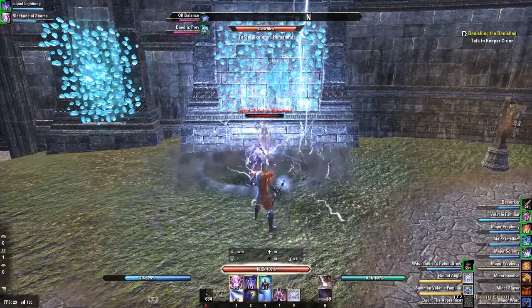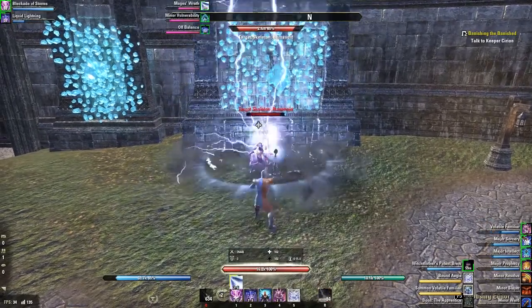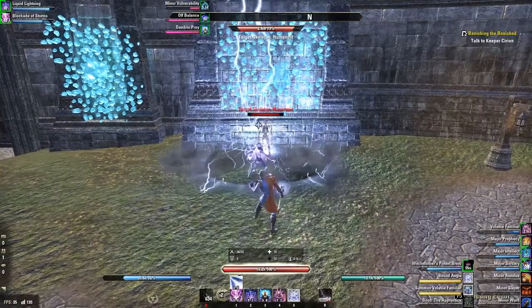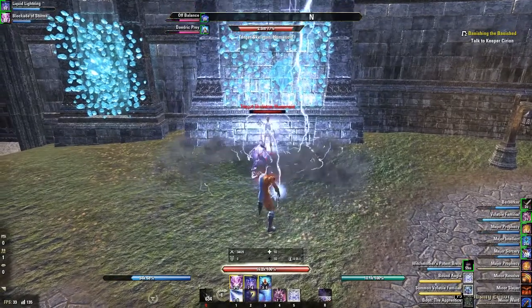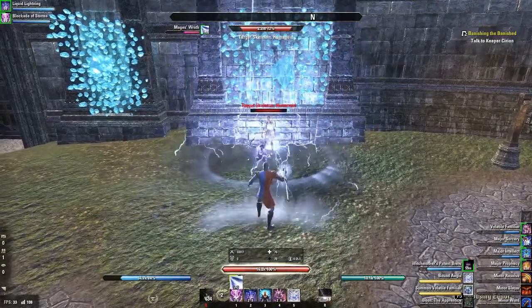You do not use Inner Light more than your first time, though, because you do not have time to get it to cast to buff your ultimate. So it's really not worth it to try to buff your ultimate with it.